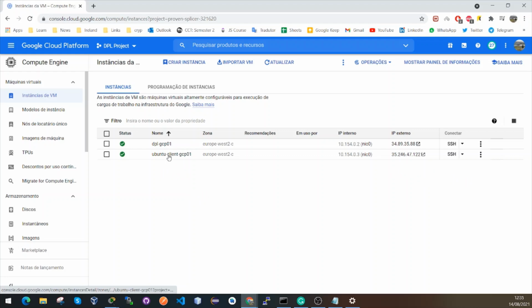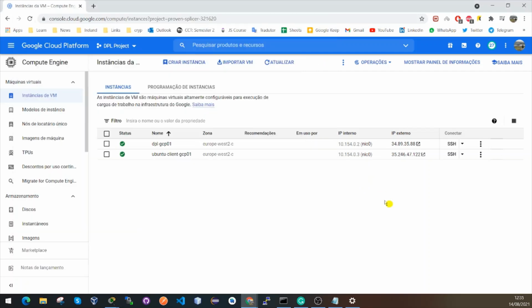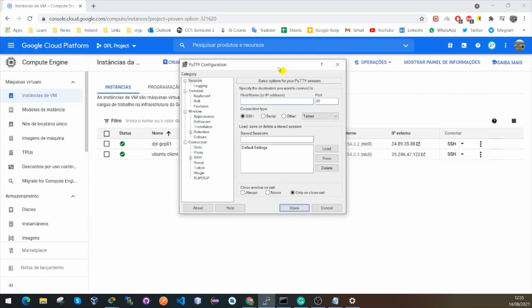To access the machines, we can push the remote button SSH or go through remote software, in this case PuTTY.